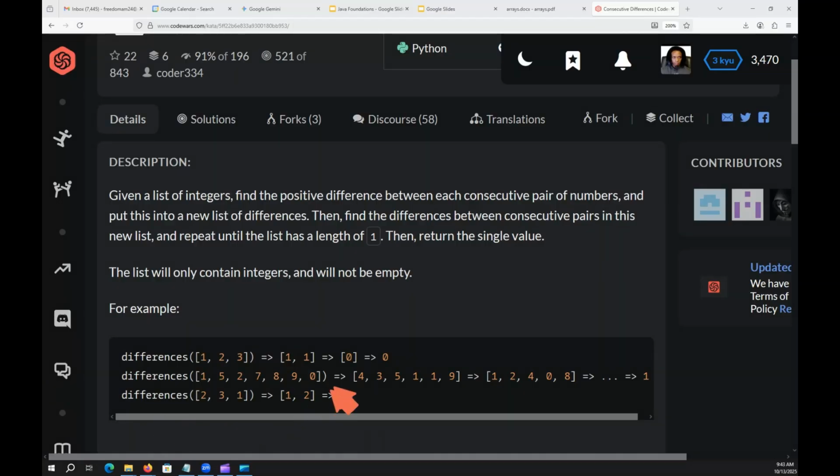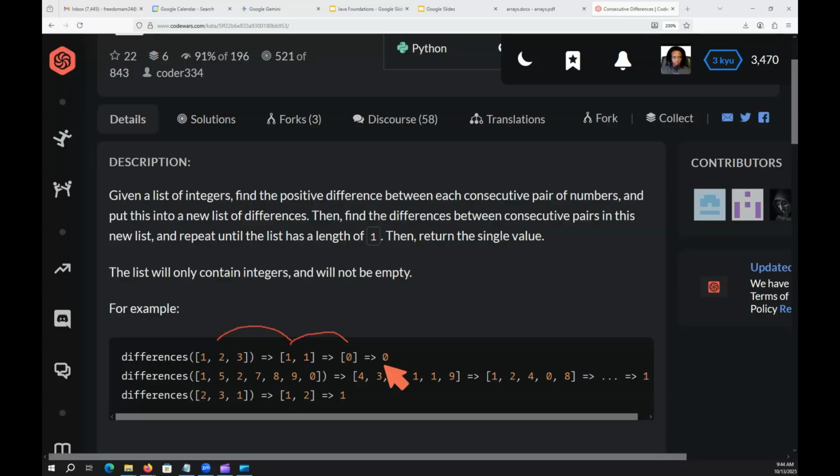And then you do it again. You do this over and over until you get down to a one-element list. So you get the differences here, 1, 1. Then you get the difference between 1 and 1, which is 0 because they're the same. And then there's your last thing, and you return that last element.